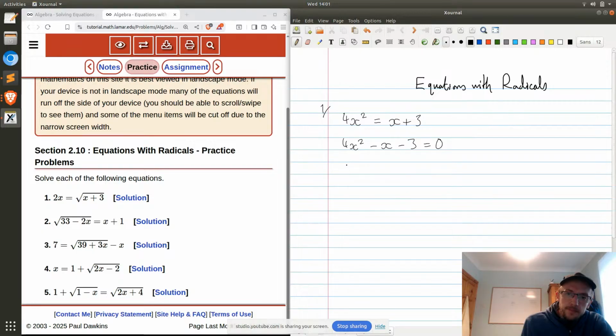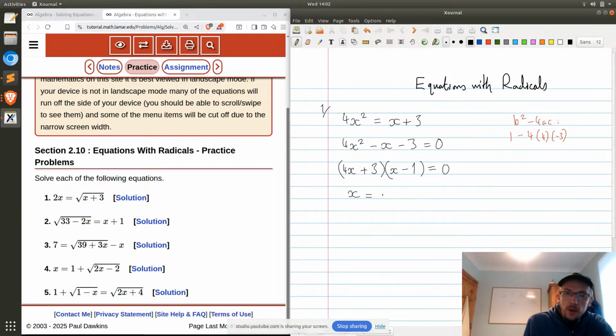So what do I do? Well, b squared minus 4ac, of course. So 1 minus 4 times 4 times minus 3. That is 49, which is a perfect square, so factorizable. So here we go. Figure out how to do it. Oh boy. Do this. Okay, I did it. And now what? Well, take away 1 of that and add on 3 of that.